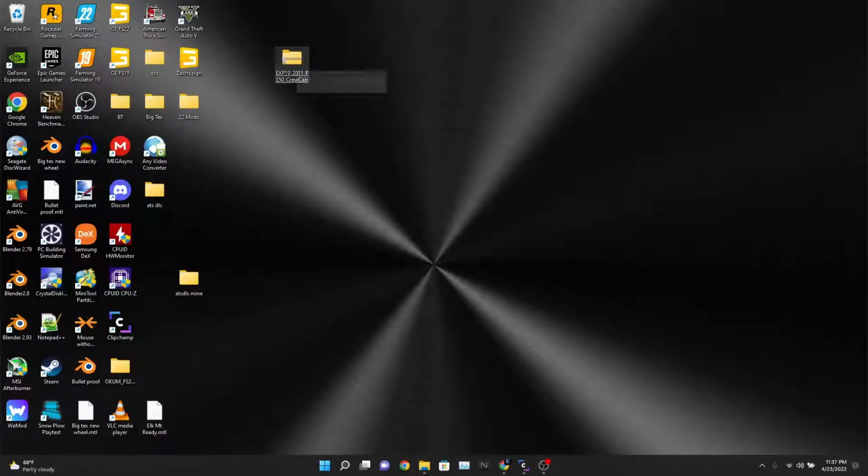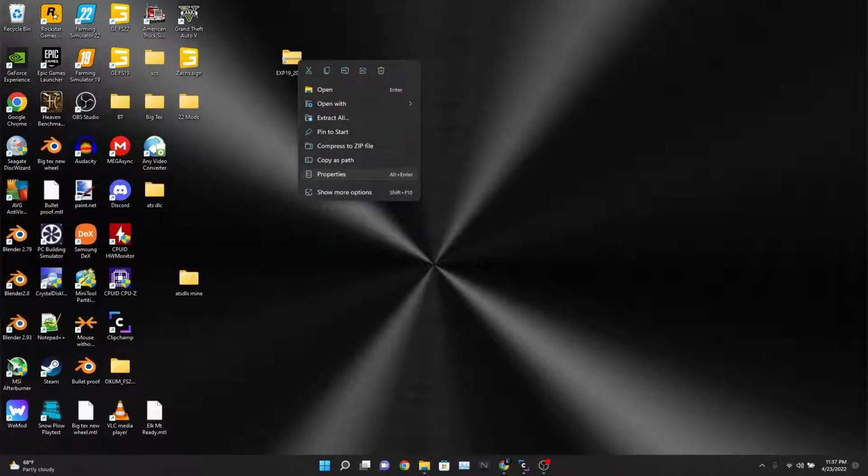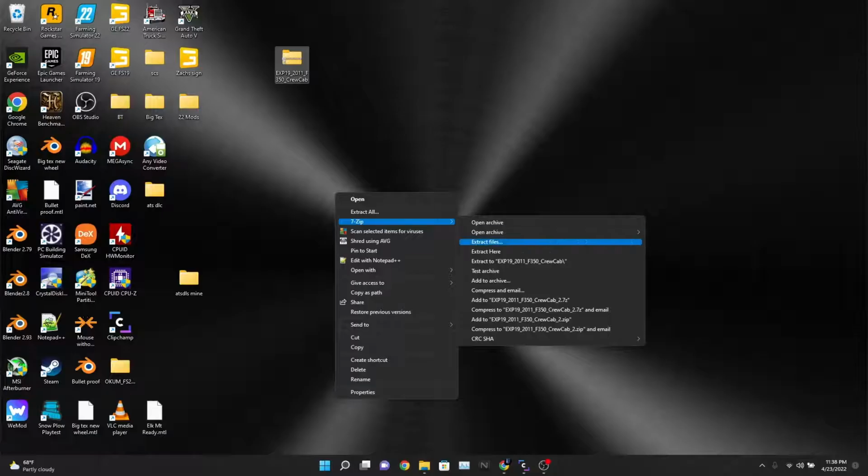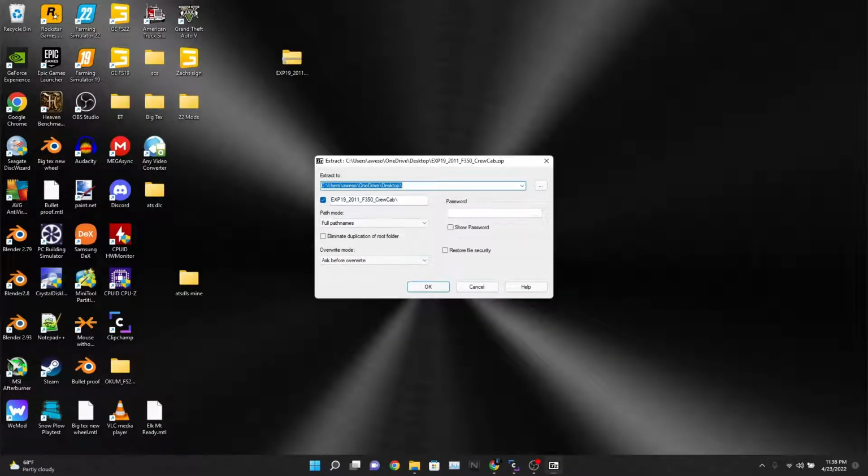What we really need to do is we need to right click, and there's two ways you can do this, at least with my setup, being on Windows 11 and also having 7-zip programmed. I can either do an extract all using Windows, or I can go in and use my 7-zip folder. And what we're going to do is we're just going to do an extract files, and I already have it set up to extract wherever the folder is that I'm extracting from.